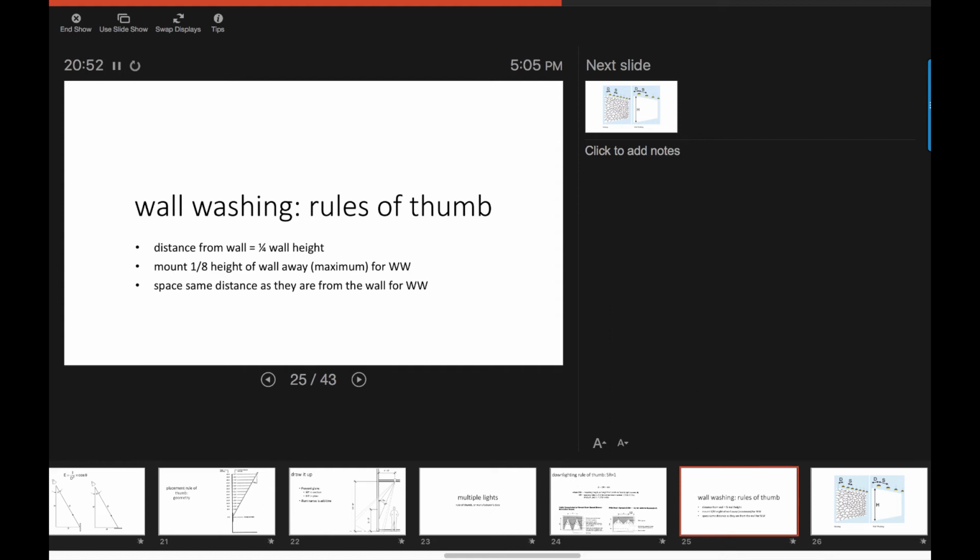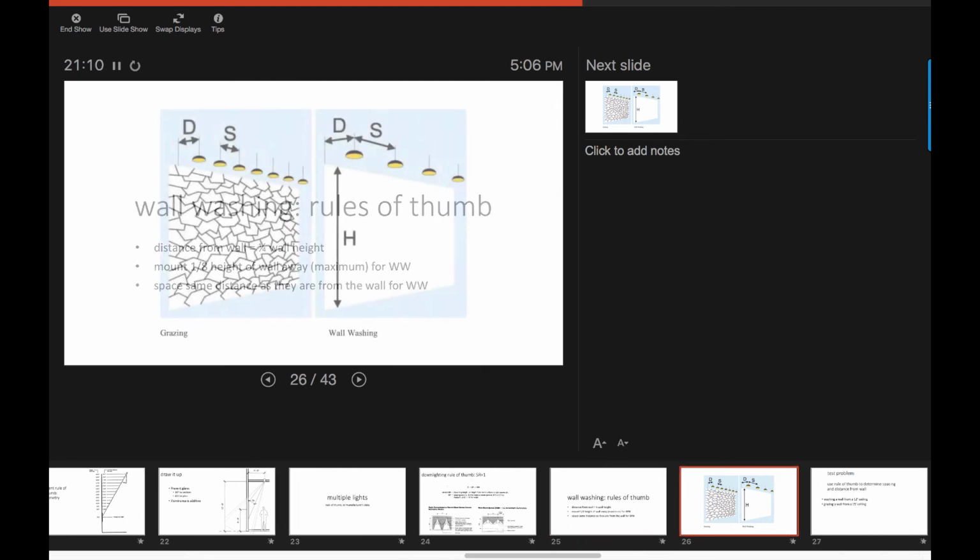Most wall washers are designed to be mounted 1/4 of the wall height away from the wall. If you get closer than 1/8 of the height of the wall, that's generally considered grazing light. Okay, so it's what's going to bring out texture, but won't produce quite as even a light. So graphically, what that looks like, you have the spacing is 1/4 the height of the wall, so S equals H over 4. S here equals H over 8. Okay, so you can see the same wall, same height, their mounting is going to be a lot less. Anyway, and the distance from the wall is actually half of whatever this is.